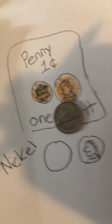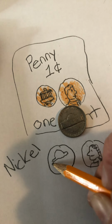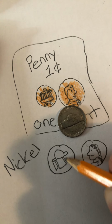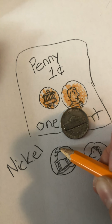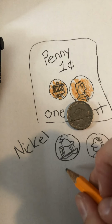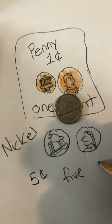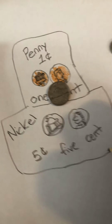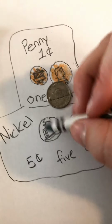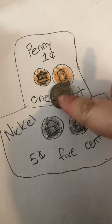Now let's draw the other side of the nickel. This one's also got that building, but it's a little different of a building. This building has a big round top. It's got this big entrance, and then its bottom. And this is worth 5 cents. I'm going to put a little 5 up here. So this is 5 cents, written as F-I-V-E C-E-N-T. 5 cent. Now I'm going to make sure I color that one in too. If I didn't have a gray crayon, I could use my pencil really lightly, but I have my gray crayon. So I'm going to color that in because it's gray.